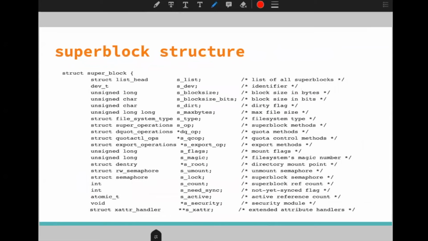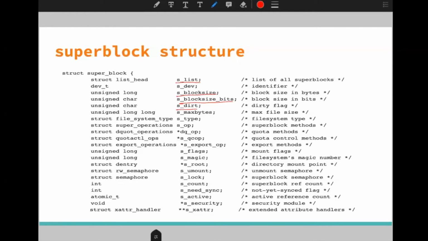So let's see the different members of the superblock structure. This is the pointer to a list of other superblocks in the file system. This is the size of the block in bytes, and this is the flag to say if the superblock is dirty, meaning we have modified something.